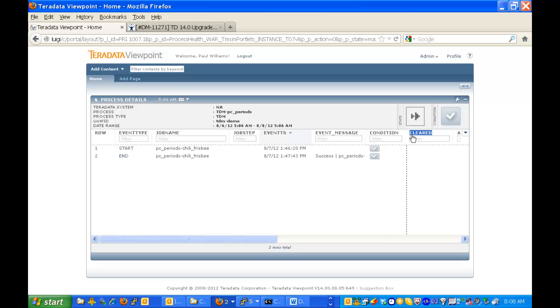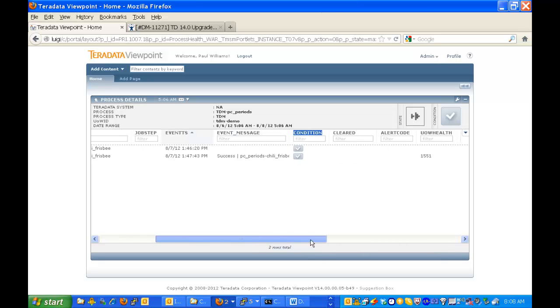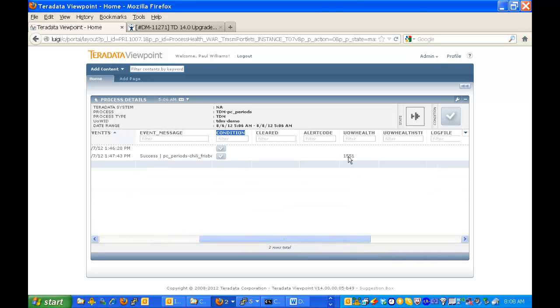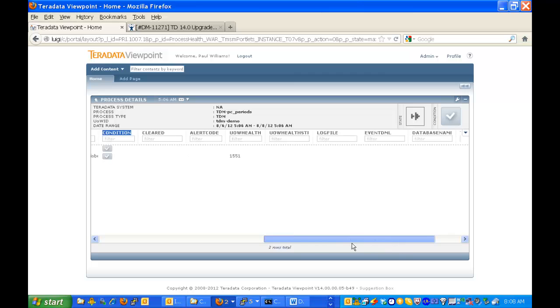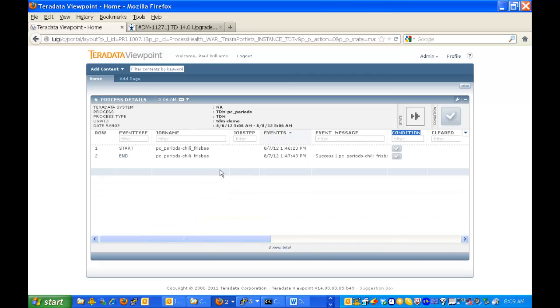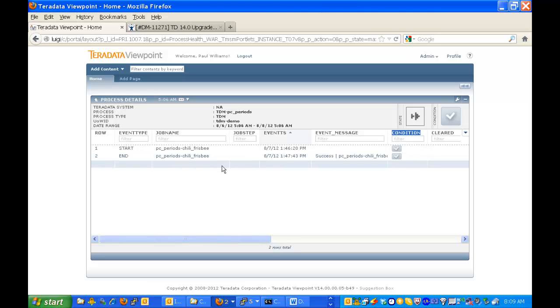If I open that up, you see there's a lot more information. And then we scroll along and we'll see that 1,551 rows were copied, which is the size of the table, so we know it's complete and successful. So it just gives you the information you need, so you've got a clean one. If this were part of an ETL job, at the end of your ETL job, hopefully you would see that copy and it would match the number of rows that you expected to have loaded into that table.